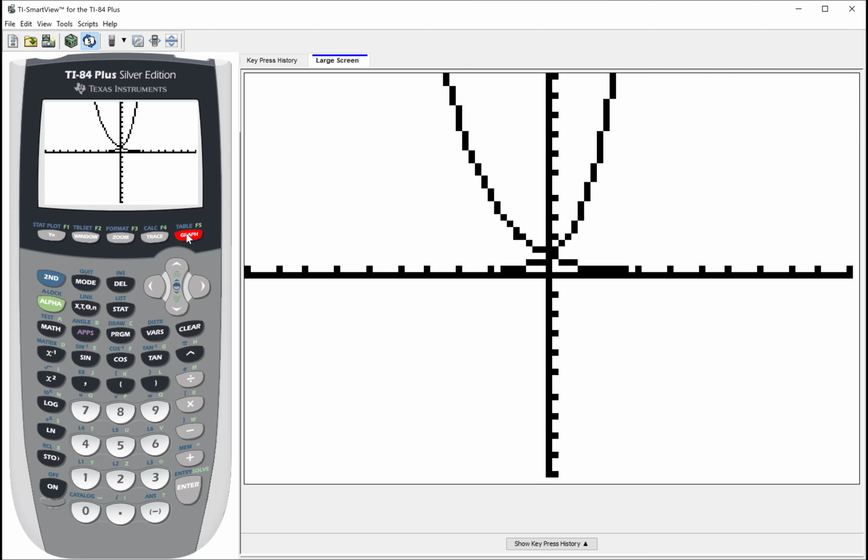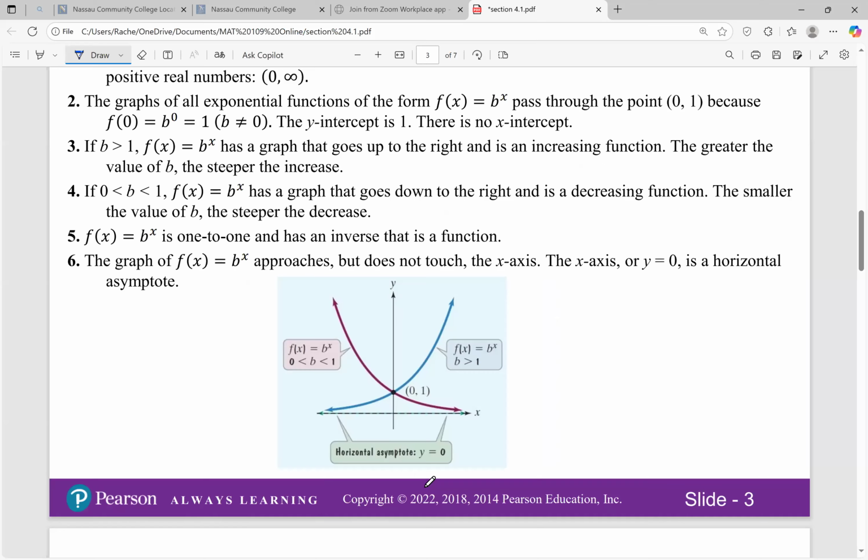But now the thing that I want to point out, even though one graph was increasing, the other graph is decreasing, look at where they both cross. They both have a y-intercept of 0, 1, which is what I was explaining before. So regardless of b, when we raise b to the 0 power, that's going to be equal to 1. So all the graphs in the form y equals b to the x are going to go through the point 0, 1. So that's what an exponential function would look like in terms of a graph.